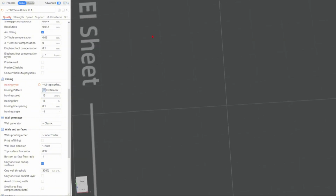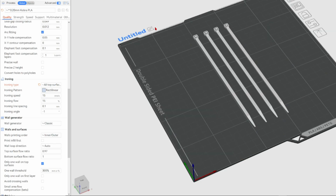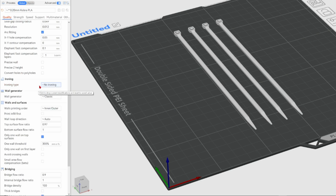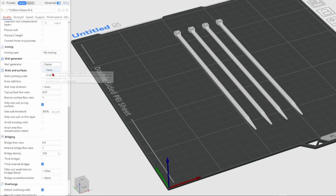But I don't know, pretty much I don't use ironing because ironing takes a lot of time, and some slicers don't even support ironing. It has the option, but if you turn on ironing and you slice, it will crash because it takes so much time to iron your top layer, and it doesn't really look that good, so I don't use that. But if you want to test it out, you can. Wall generator, just leave it classic. You don't need to change anything.